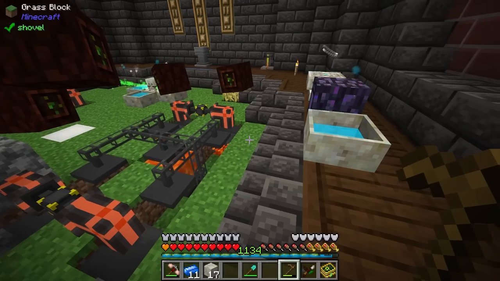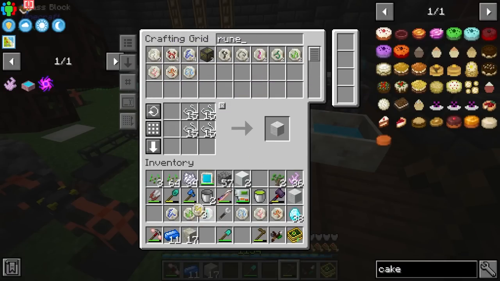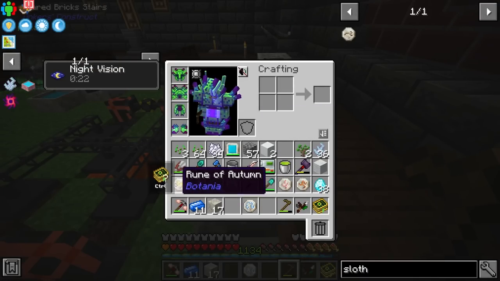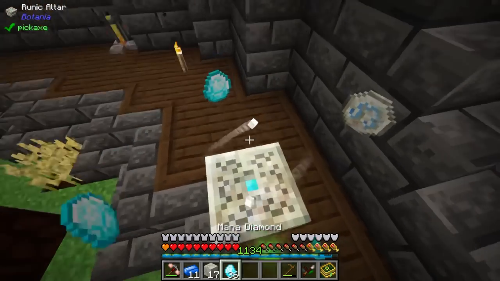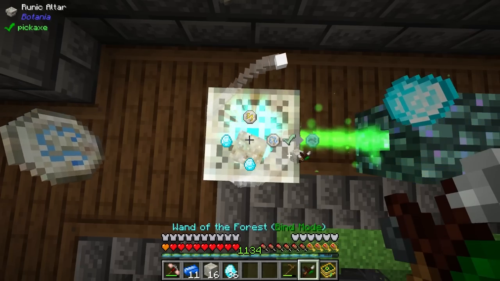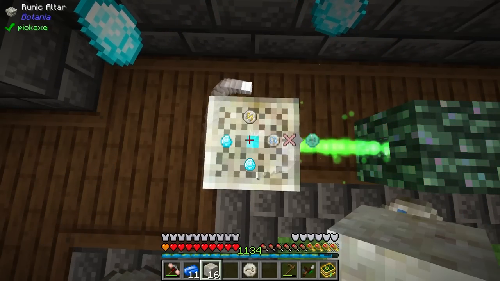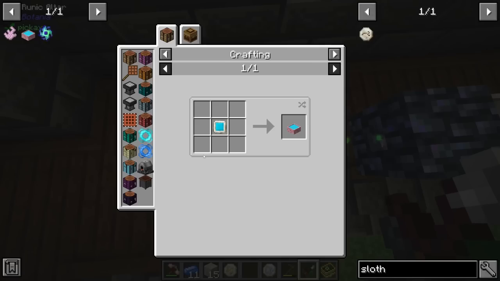Next up is rune of sloth. Let me check that we don't have rune of sloth lying around. We don't. We do have rune of autumn, however, which is, I think, the only one left that we haven't yet used, so I'm fairly certain. Yep, rune of autumn with rune of air, and you guessed it, two mana diamonds. So boom, boom, and boom, boom. And there we go, there are the sloth runes taken care of.